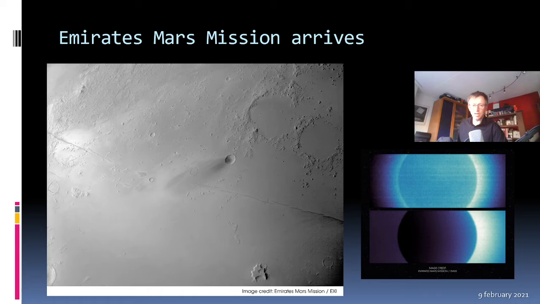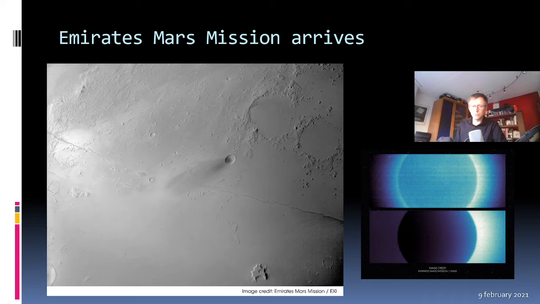There were three Mars missions that arrived in February. The first one was the Emirates Mars mission, HOPE, launched with a Japanese rocket for the United Arab Emirates. This is a sort of climate satellite that is investigating how Mars is losing its atmosphere, because Mars had more atmosphere, but it has been gradually losing it. So this satellite arrived in its orbit, and it's doing a lot of measurements since then.